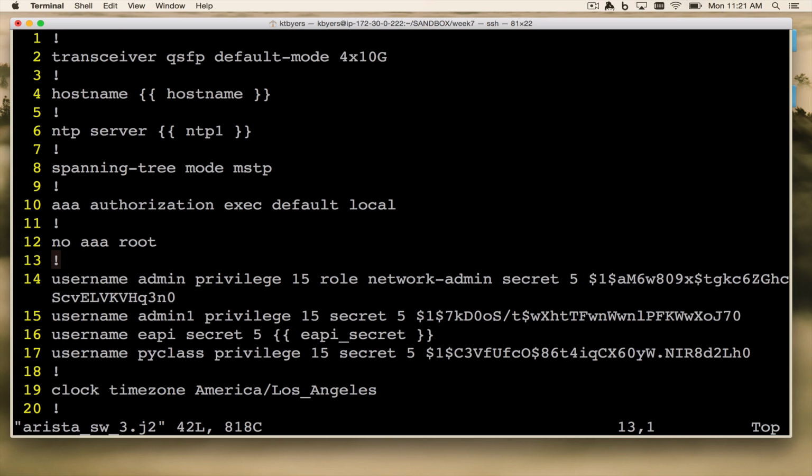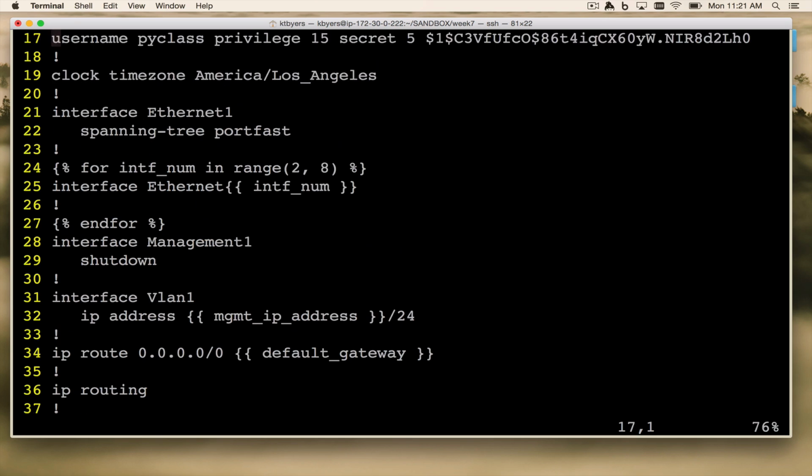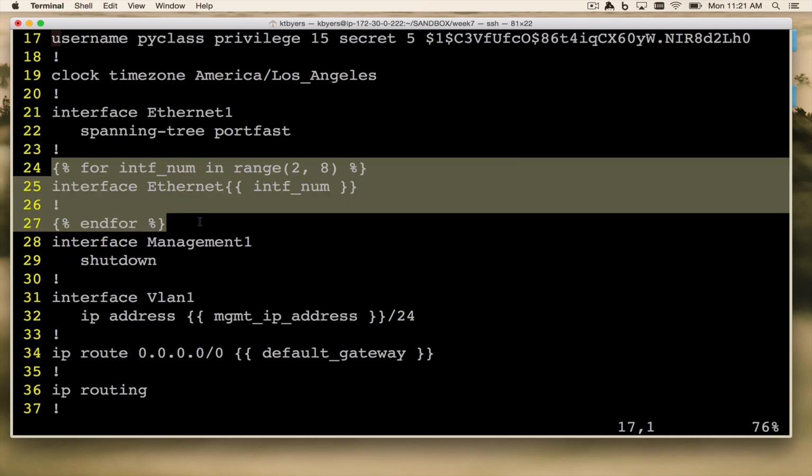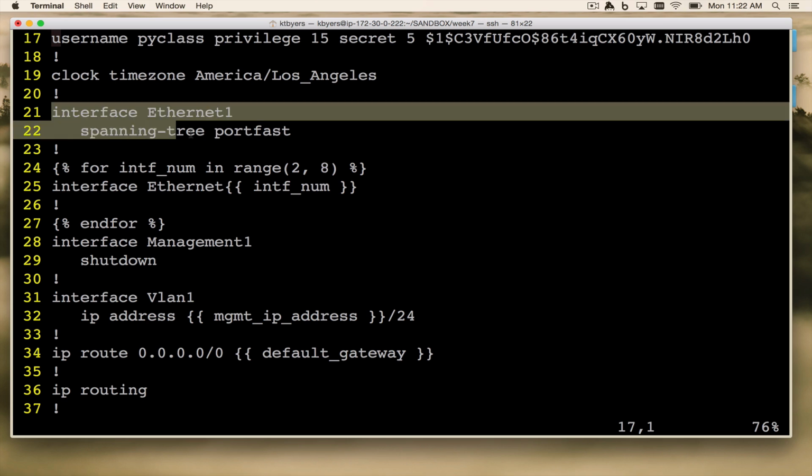Now let's see what's changed here. I've started to variabilize more things. I've added an NTP server. I've also converted this over to be a for loop. So as opposed to having all my interfaces blown out, fully expanded, I've just eliminated this repetition, and I'm doing Ethernet 2 through Ethernet 7. So here the 2 would be included, the 7 would be excluded. So this is going to give me Ethernet 2 through 7. I carved this one out separate because it had a slightly different configuration because it had the spanning tree port fast.